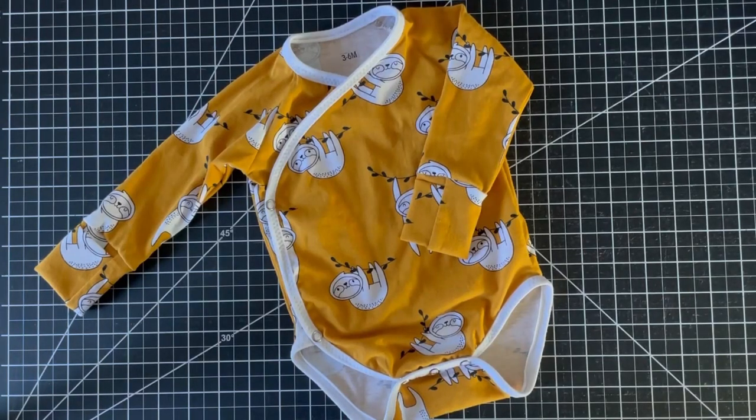In today's video, I'm going to show you how I attach the binding to the wrap bodysuit from Brindille and Twig. So if you're interested to see how I do that, keep on watching.